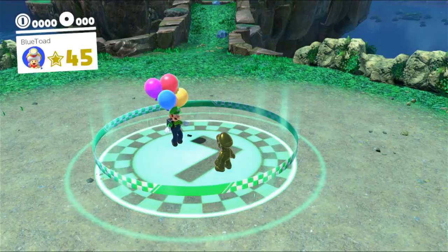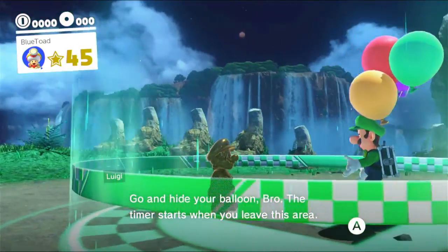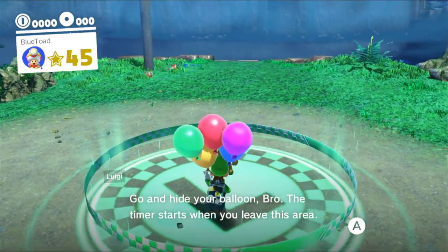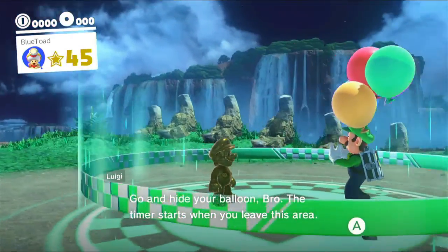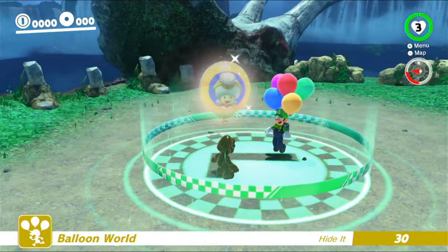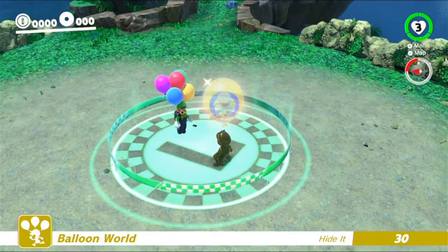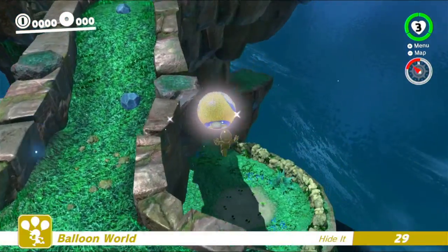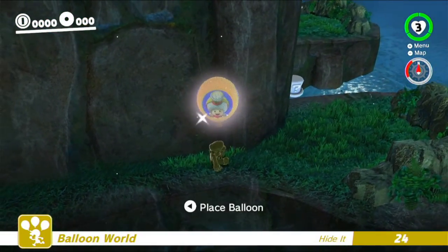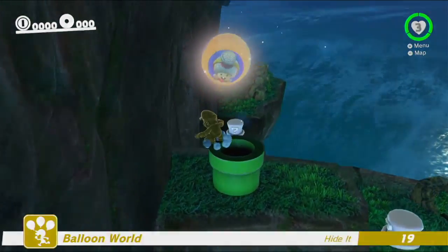The starting point is up here, and actually it's nighttime now in this kingdom, in Balloon World, which is a very good look for it, and I'm sad that they didn't use this look, basically, in any part of the game other than Balloon World. Okay, so where should we hide this? I'm tempted to go this way. Ow. Put it there.